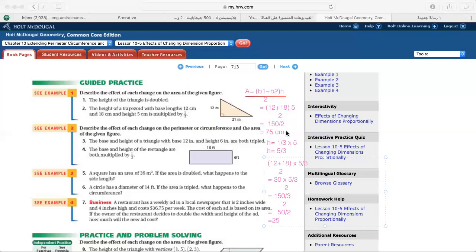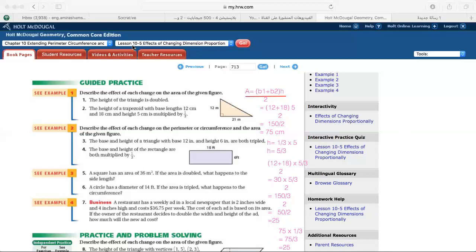Let's multiply the original area by 1/3, the change that happened. If really it will be 25, so the area is also affected by the change and it is multiplied by 1/3. So now the old area is 75 multiplied by 1/3, which is 75/3, equal to 25. And here I got the new area.